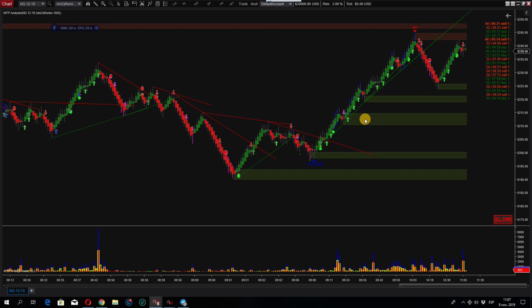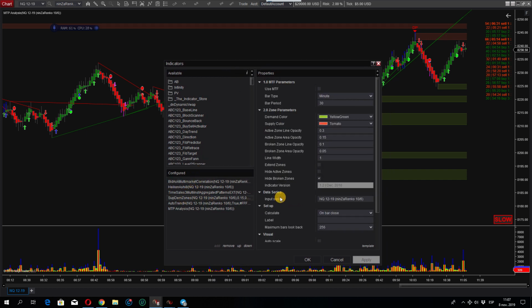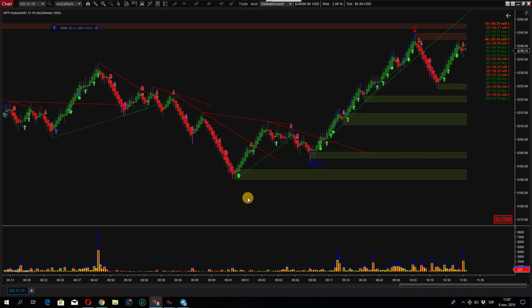The support and resistance, I'm using the actual bars in the chart, but you can change it to make it work. Here you just use multi-time frame. You click it, and you just choose the type of bar you want, and the period, and it will work very fine. But I like to use the actual time frame, but it's up to other people, because other traders may look at other types of bars, or bigger bars, or whatever.